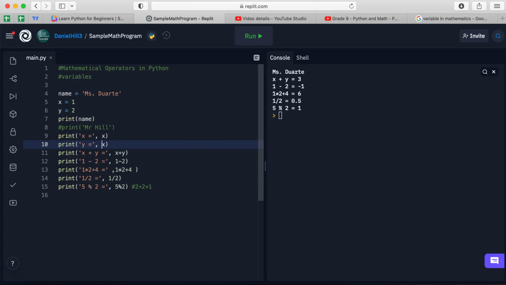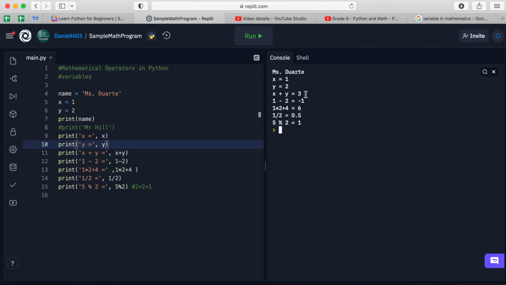So Y and Y. So now when we read this, and I'll run this, what we've done here is we created this little word statement part, X equals, and then we have the actual value that X equals up here. So no matter what the value is for X, I can always change this, and this statement will work for any value. So let's run it. So we have X equals 1 and X equals 2, and X plus Y is equal to 3. Okay, and we know that that's true.